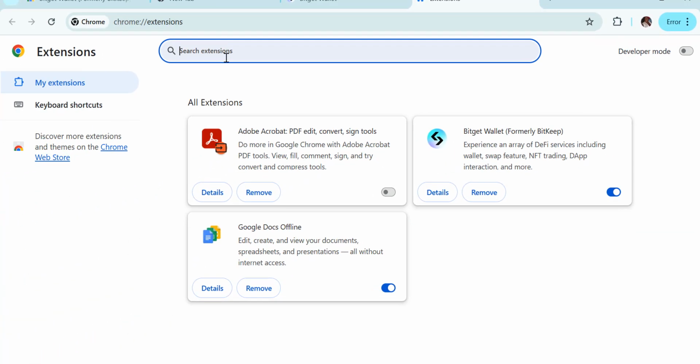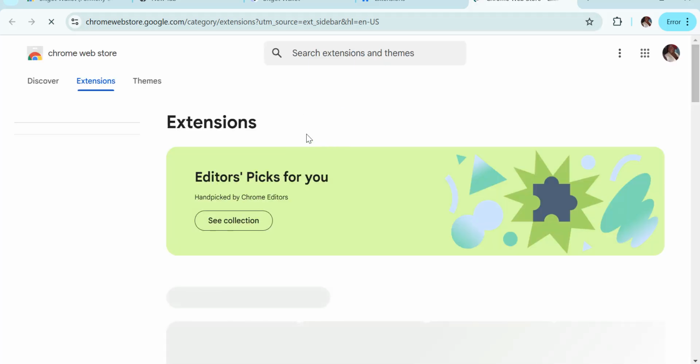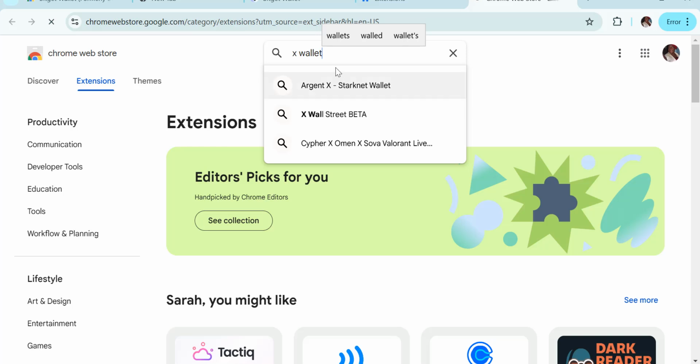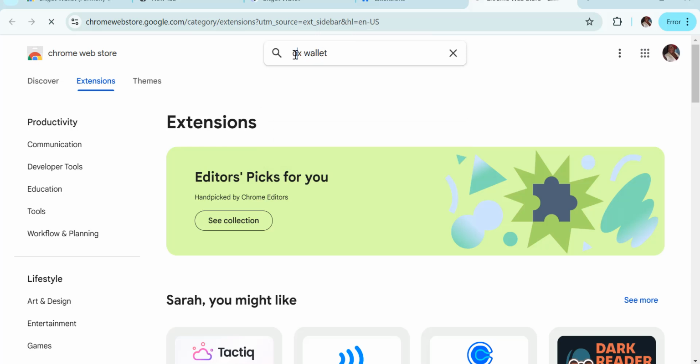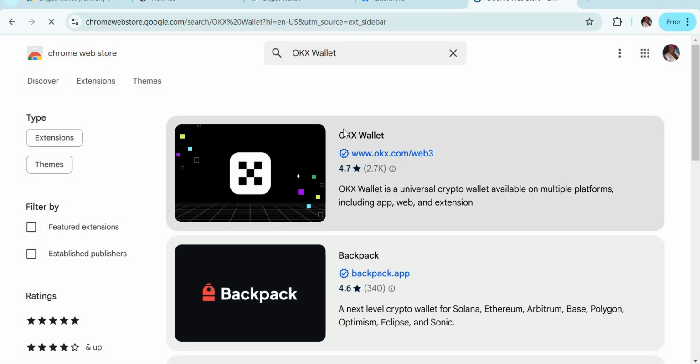So what I just did was to search. Like now, if I want to bring OKX, let me use OKX to show you the OKX wallet. You see, it's not here, so I'll go to the Chrome Store. So here now, I can search OKX wallet. Here you can see, sorry, it didn't bring out the OKX. Okay, you can see OKX wallet now. So it will search it out, and so you can see it here now. So I can now click on this.